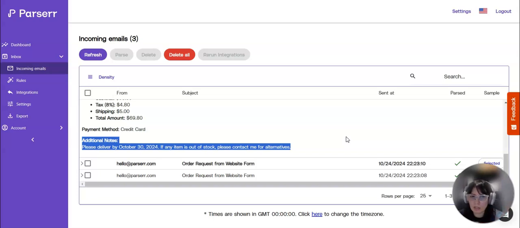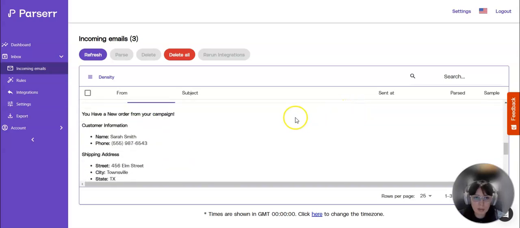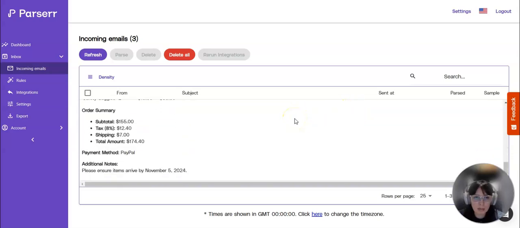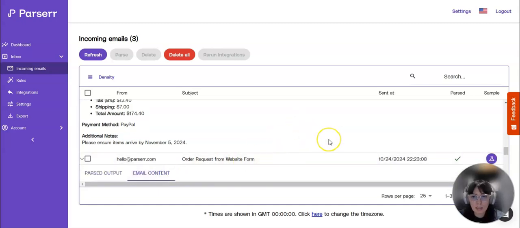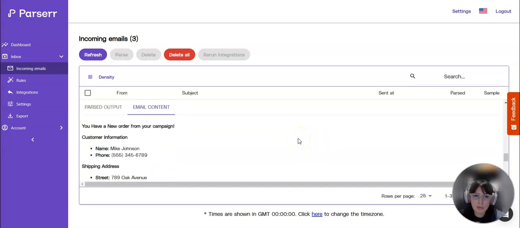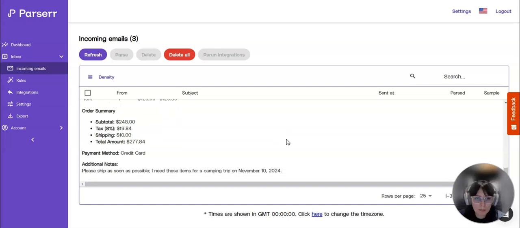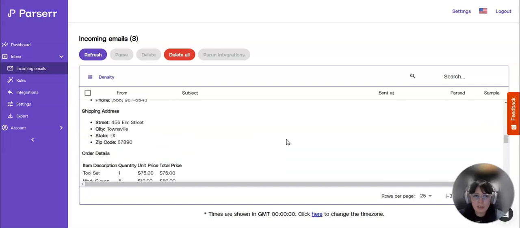So reviewing the other emails, we can see that all of them are coming in the same format and in the same order as well. That is important because we need to understand the email first before jumping in and trying to create rules. So it seems like everything is pretty straightforward in here, so we can go ahead and start creating the rules.